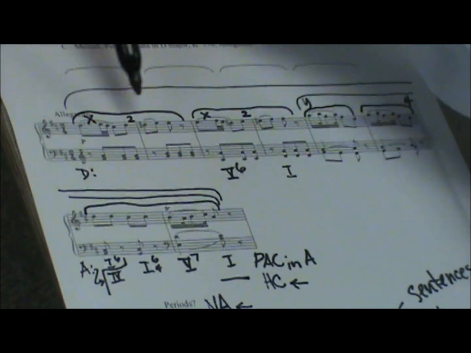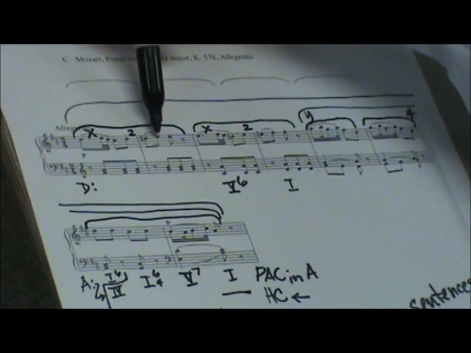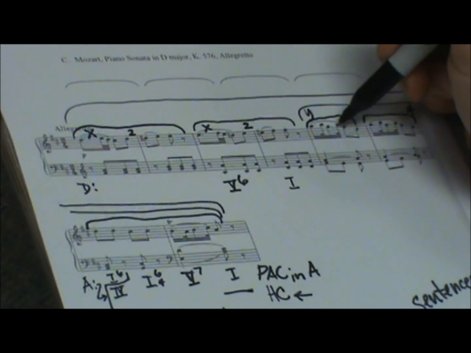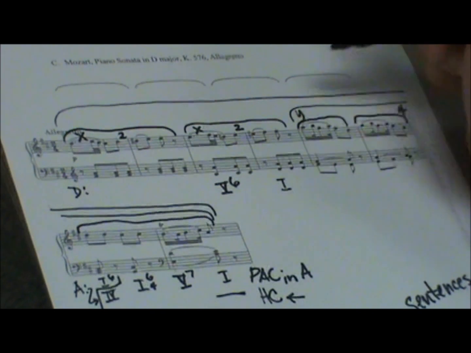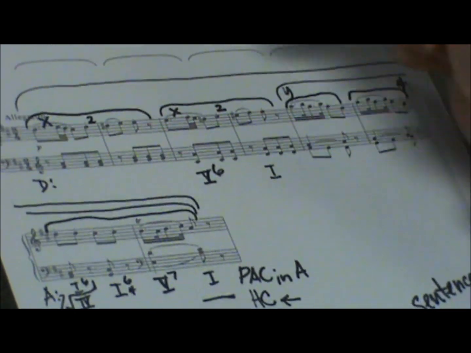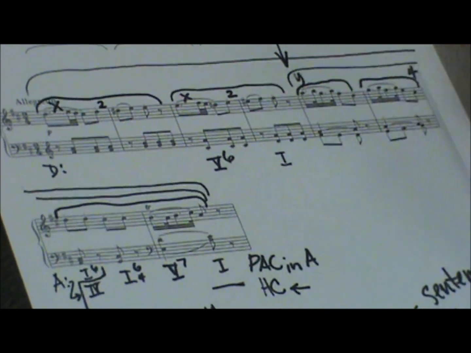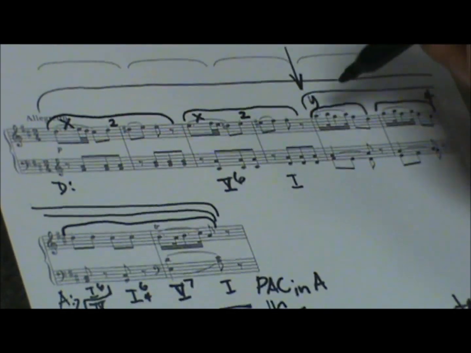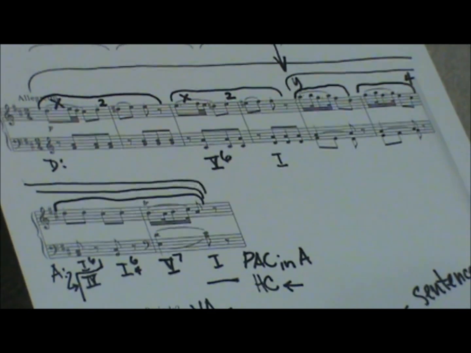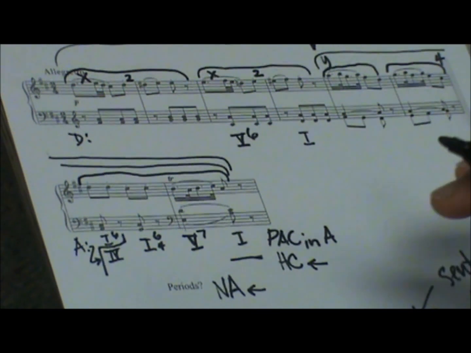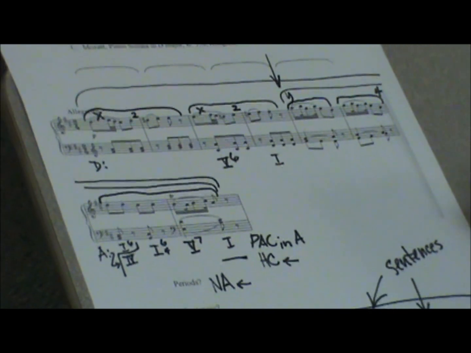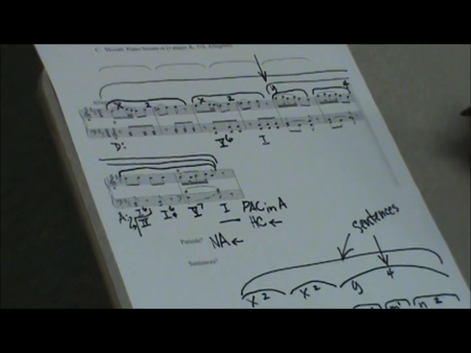More important is the rise, I think. You go 1 to 2, 2 to 3, and now 5 with some embellishment around it. See the double neighbor? So the peak, the point of arrival and climactic culmination comes right here with that A, and that's coordinated with the speeding up process in the melody. So there's a neat dynamic that comes with putting sentences within sentences, and you find that a lot in Beethoven. Mozart here is doing it as well.